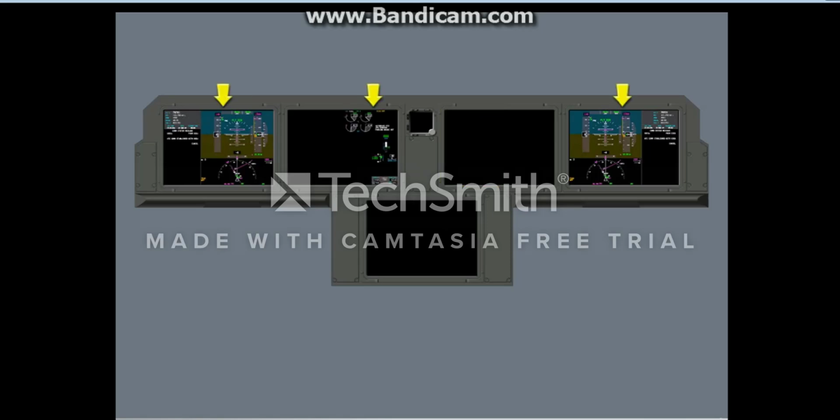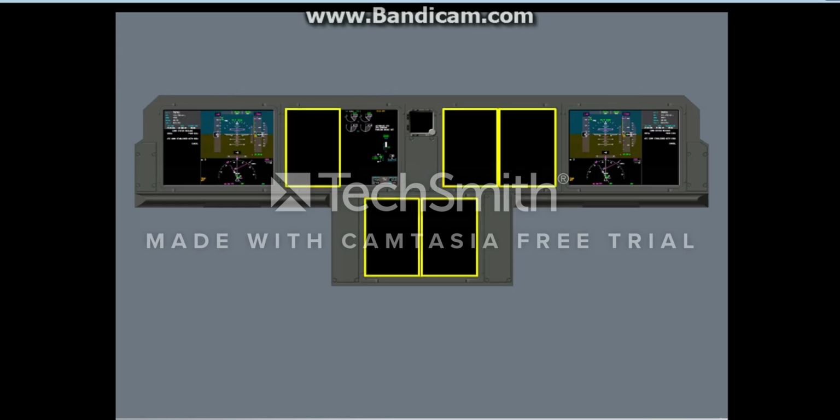The PFD aux display and ICAS are always shown on these DUs during normal operations. The remaining windows on the inboard and lower DUs show other types of displays.